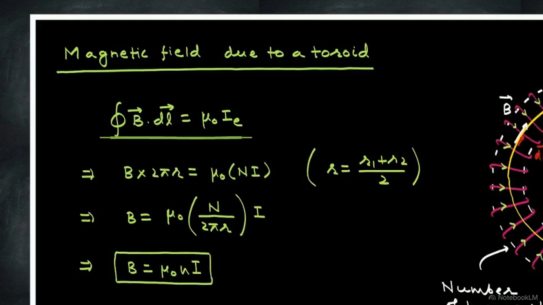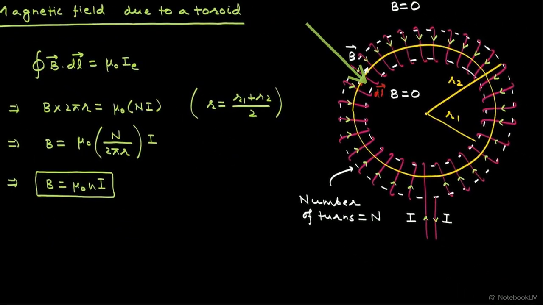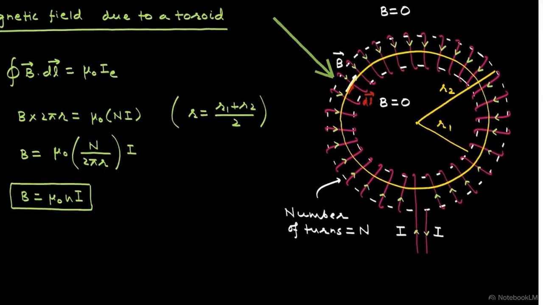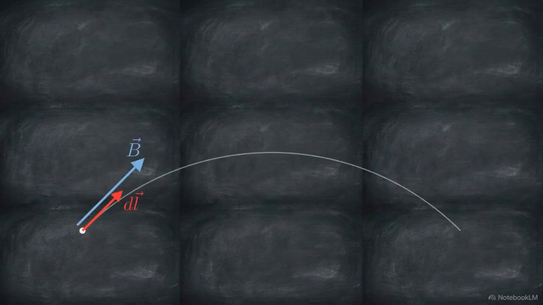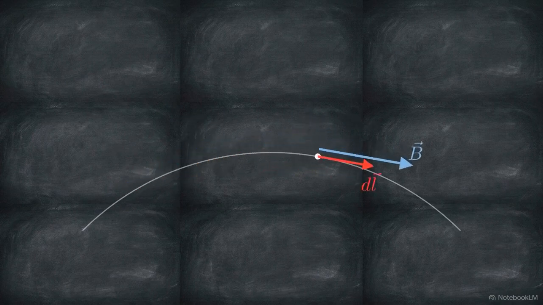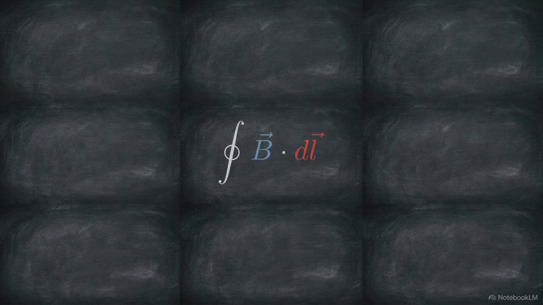This is the full mathematical statement of Ampere's law. We will begin by evaluating the left side, the closed loop line integral. We evaluate this integral geometrically along our yellow Amperian loop. There are two vectors present on this path, the magnetic field vector, B, and the infinitesimal segment of path length, dl. At every point along this circle, the magnetic field vector and the path length vector point in the same direction. They are parallel.